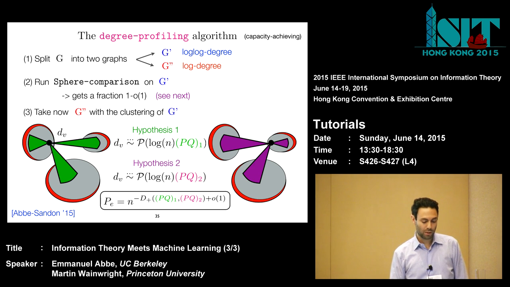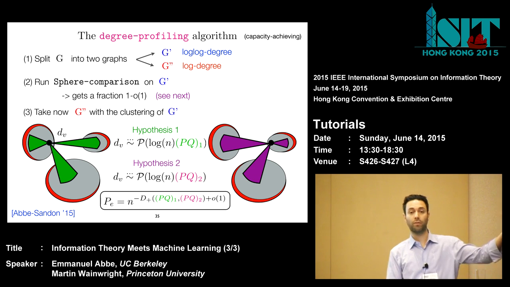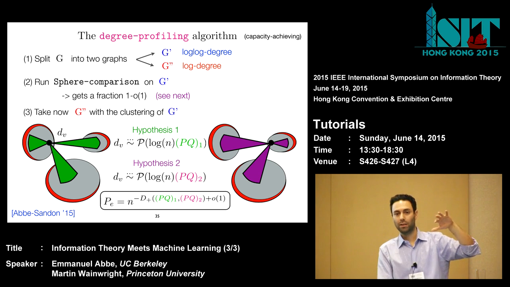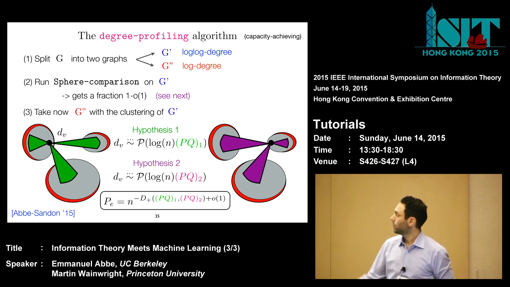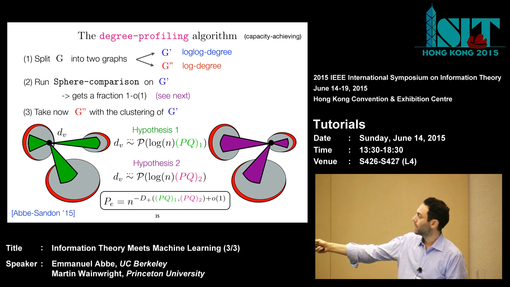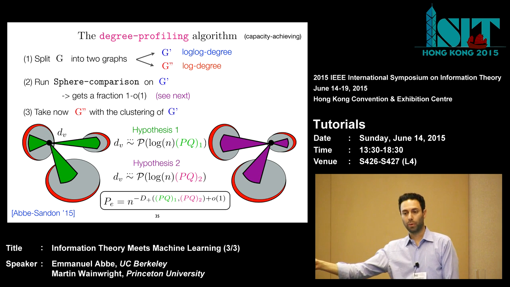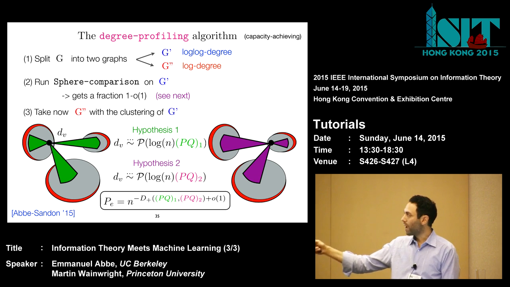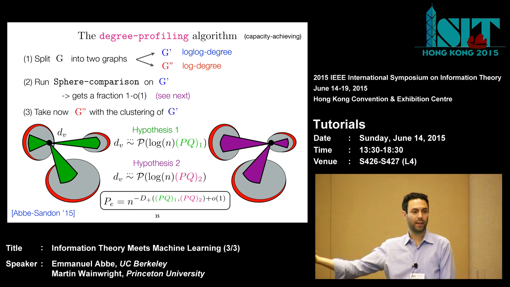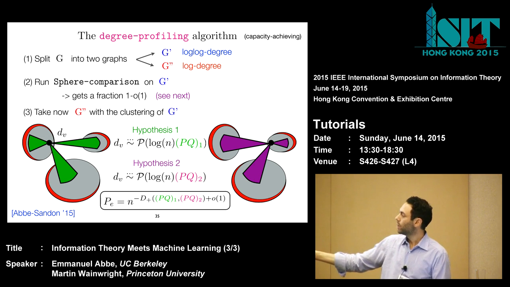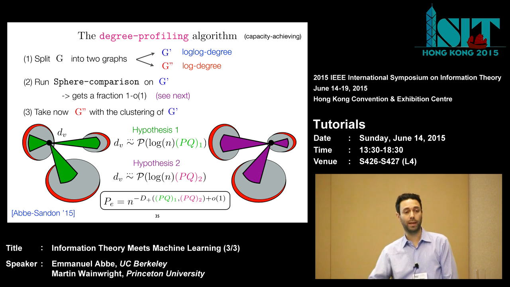However, you then use the clustering from that G prime graph as a seed to do the problem that I described to you before. I added those boundaries here that are red because that means you're trying to redo what I did in the previous slide, except that you are slightly off by some percentage. But if you are away from the threshold, you can tolerate that little error. And if you do the test the way I described before, even with this little error, you still distinguish and you can reclassify those nodes based on their degree profile. So that's the general mechanism of the algorithm.